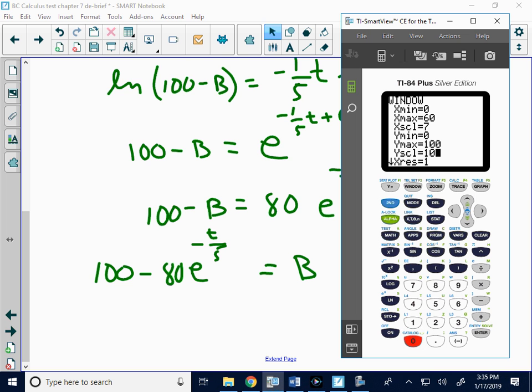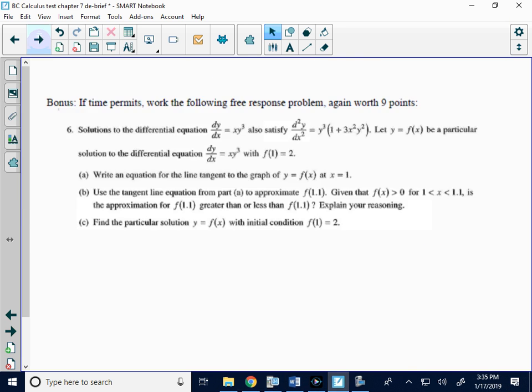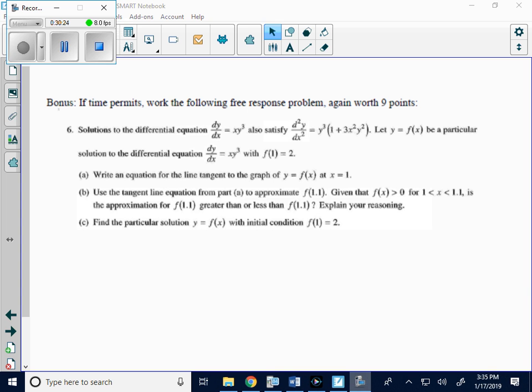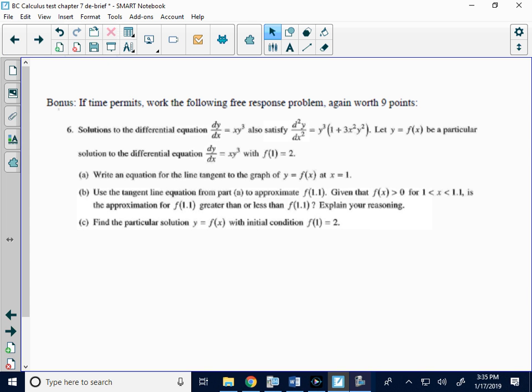And here's the graph. So sure enough, it looks like it achieves max weight pretty quickly. 60 days was too optimistic. Let's try 20 days. Okay, so that's the graph. They didn't ask us to do it, but that's the solution. For the bonus, how much time? Let me check my recording time here. We're at 30 minutes, so maybe you could have played with this if you did the other ones that quickly.